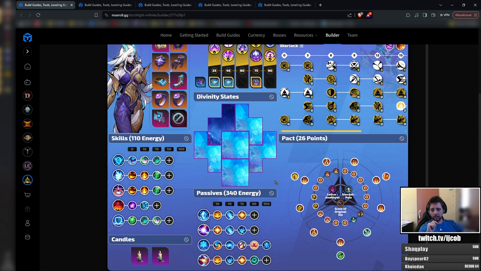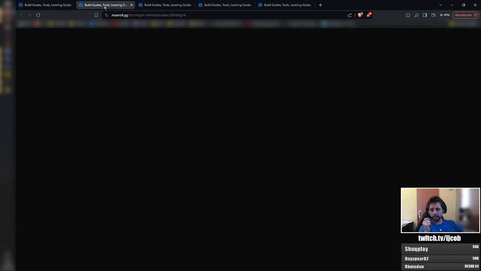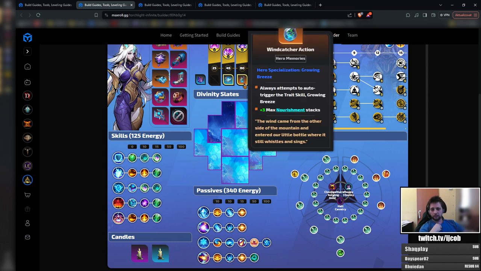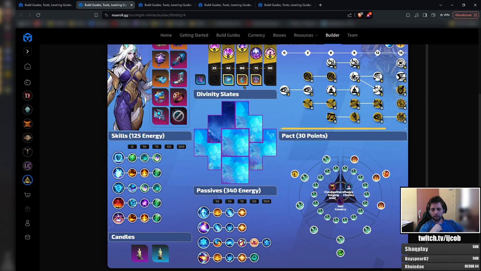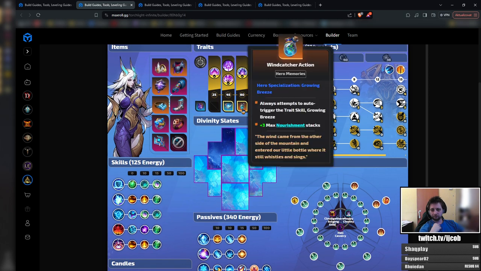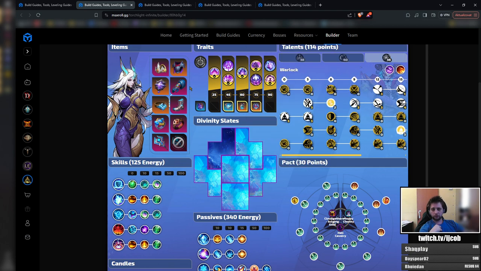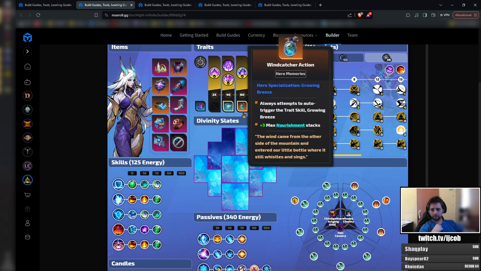Next upgrade, after you get all this set up, would be getting your Wind Catcher action, which automates your F skill. So that's the main upgrade in the next stage of the build. You are still using Warlock, you still don't have the exquisite box.